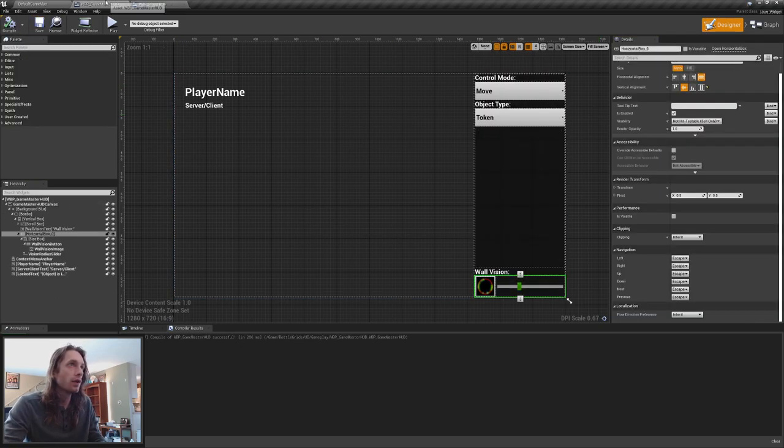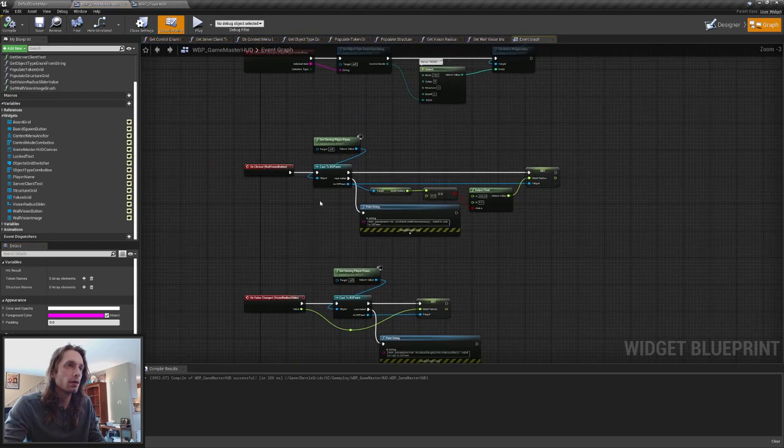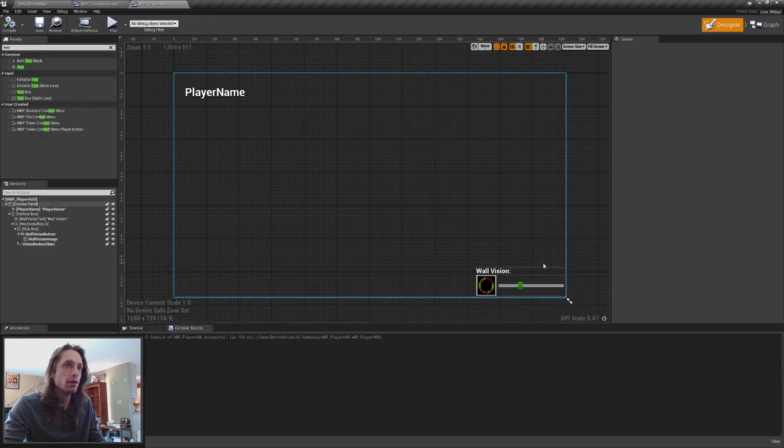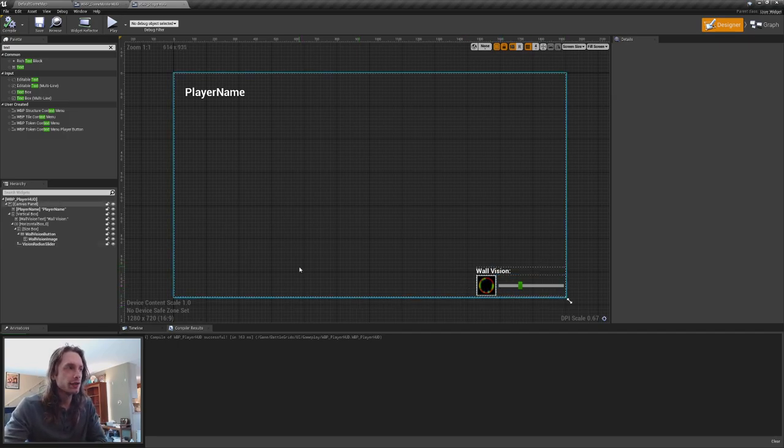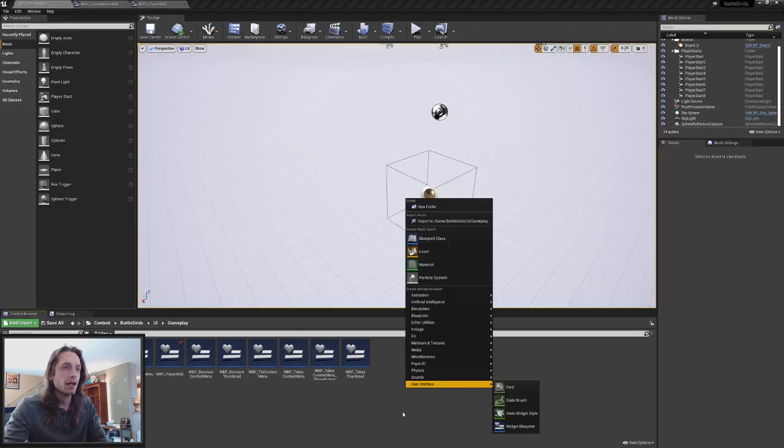Okay. And similarly, we need to do this. There's no inheritance for UI, unfortunately, so I guess we could make this its own widget itself and then put it in there. Yeah, let's do that.